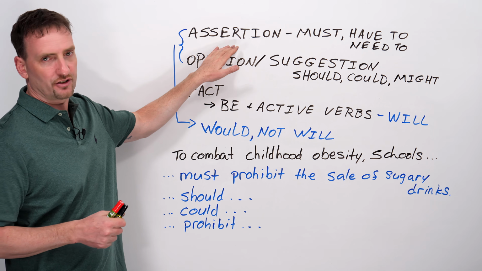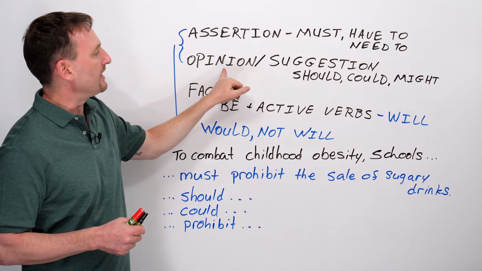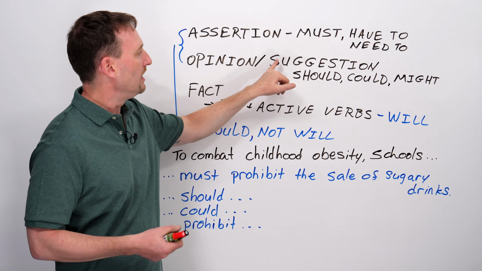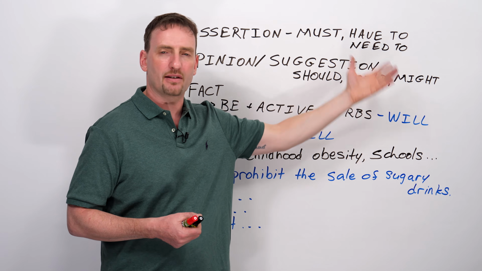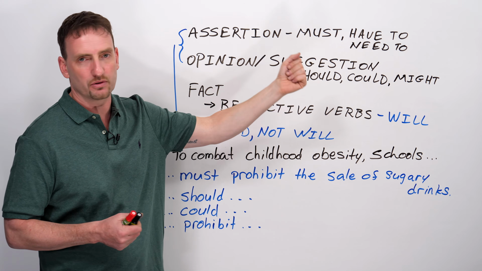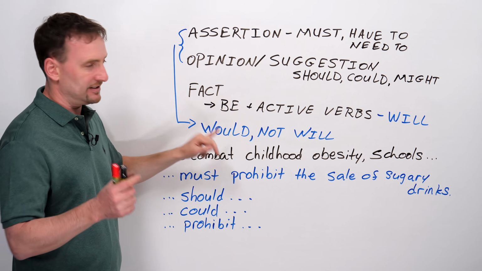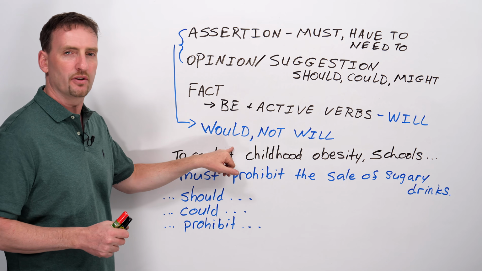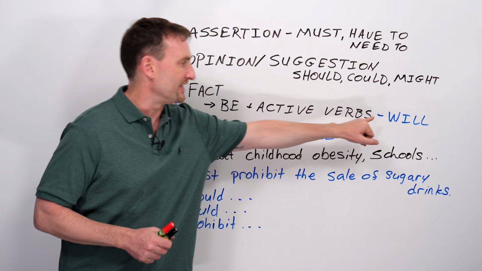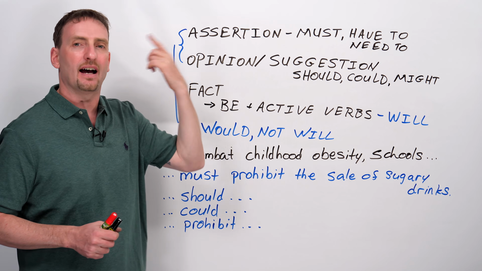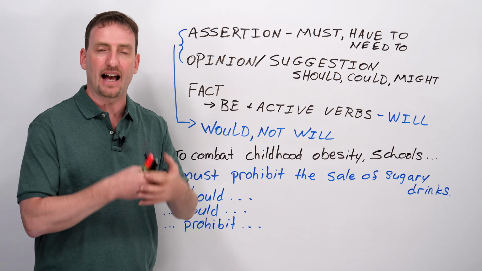So when we make assertions, we commonly use these modal verbs. When we provide opinion, we would say should or ought to. And when we offer suggestions, we could say could. And when we talk about possibilities or suggestions or advice, we can use might. Now, when you're talking about assertions and opinions, this is where a lot of people get confused. Make sure you're using the word would, not the word will. Will is a fact. Would is a hypothetical. It's possible, but there's no reason to believe that it's 100% fact now.